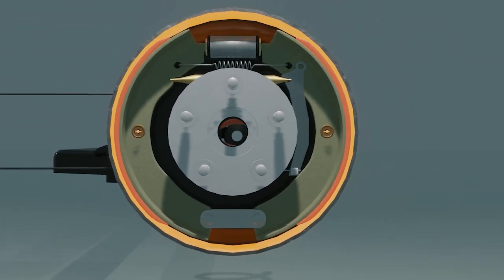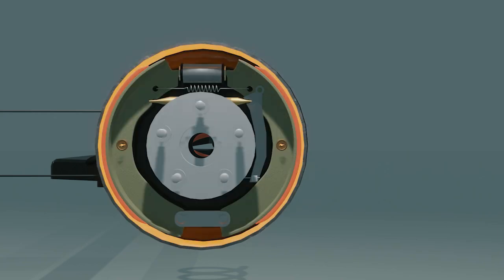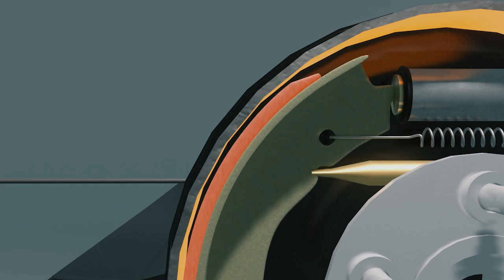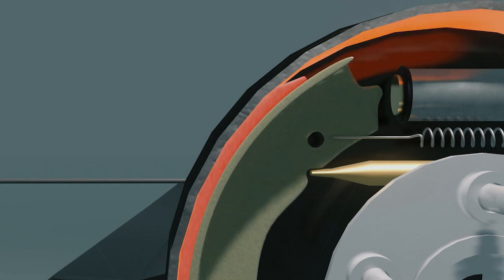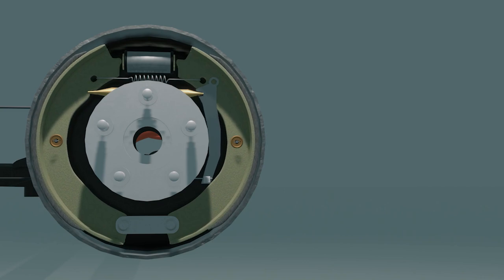So, this drum is free to rotate without any resistance. But when the brakes are applied, both of these pads will expand. And that will cause contact between the drum and the brake pads. This is what stops the drum from rotating, so that braking can occur.